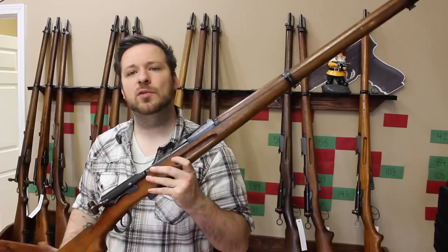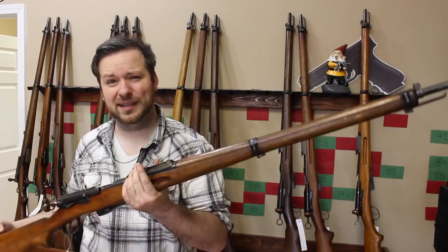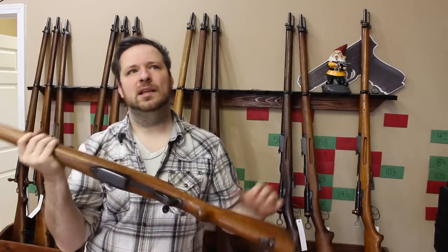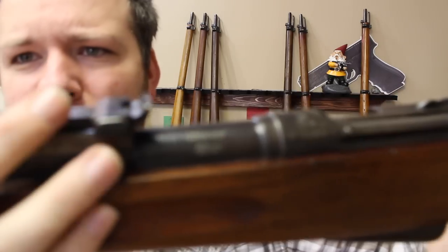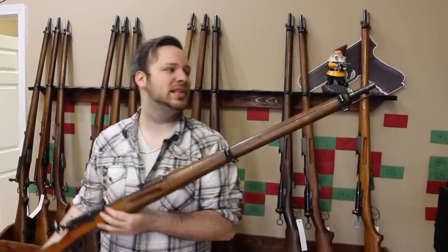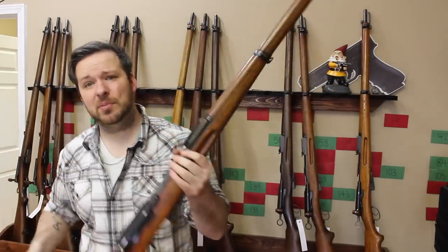I did a little bit of research and especially on the converted K96s — you can tell with the grafted-on pistol grip and the difference in the curvature of the buttstock. One cool thing I learned is that these actually went out to private firms and were sold independently by private gun stores in Switzerland. A lot of them put their firm or gun store markings on the firearm to personalize it or show the inventory came from that store. Some have markings — right there it says 'Ofter Olin,' I think that's somebody's name. Pretty much all matching, no cracked stocks, some very minor surface corrosion, and pretty good bores in all of them.